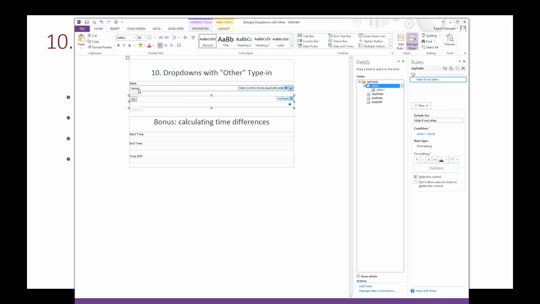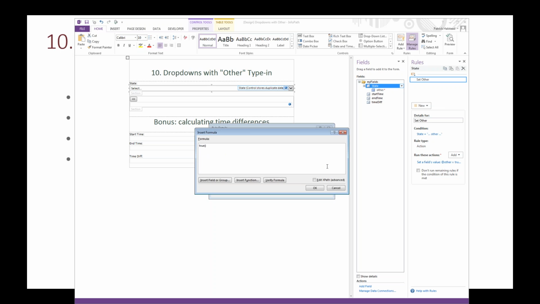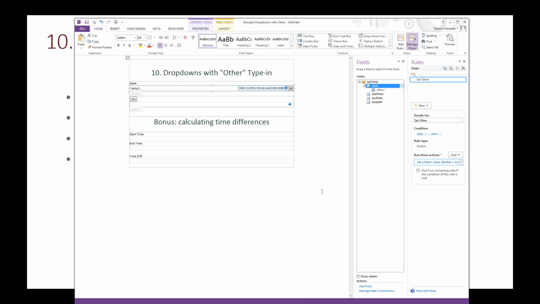You can see here that if I select this, I've got a rule. If the state is equal to other, I set that other thing equal to true, and that's what toggles the separate section to display. This requires true. If it's a true-false field, you need to use these true and false formulas, which is a bit of a trick as well. But you've got the sample here. You can look at that.